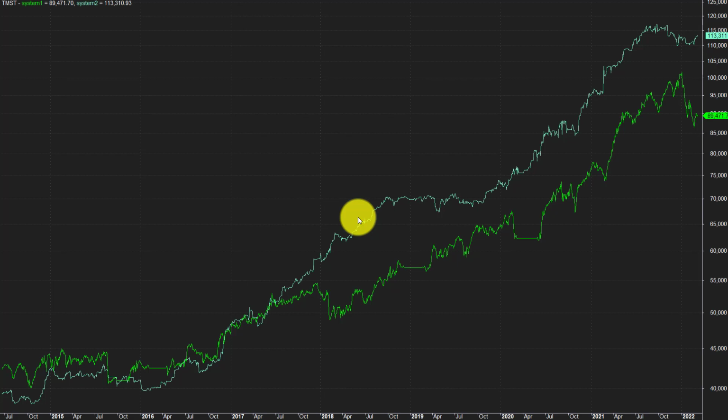The turquoise line here is a low exposure, higher trade frequency, mean reversion type of system that I trade on all US stocks that are traded on all US exchanges, whereas the green equity curve belongs to the system that only trades on a weekly basis. So it uses a weekly time frame. It trades all stocks in the S&P 500. And its nature is a little bit different, obviously, to the mean reversion system. So these two systems diversify each other quite well.